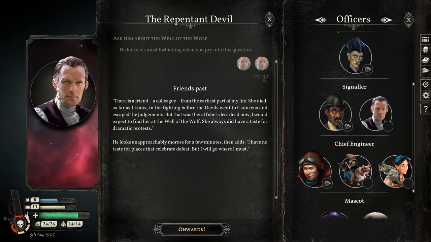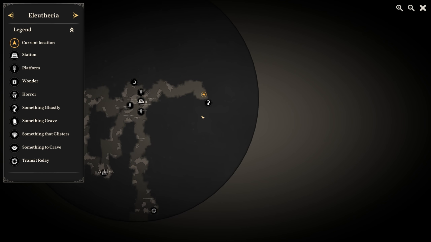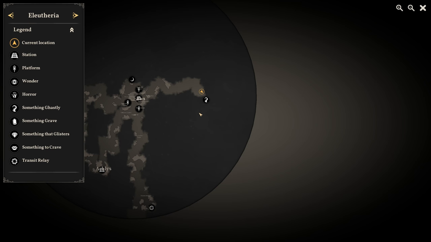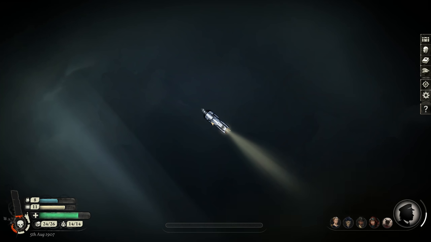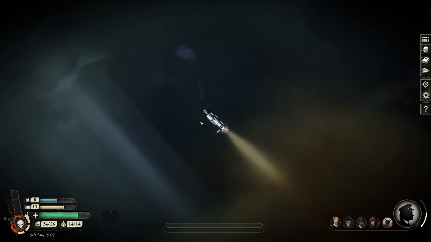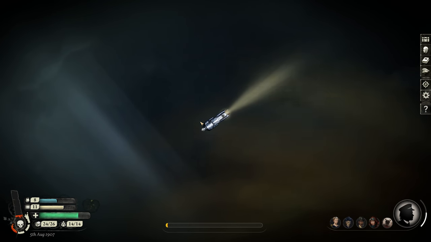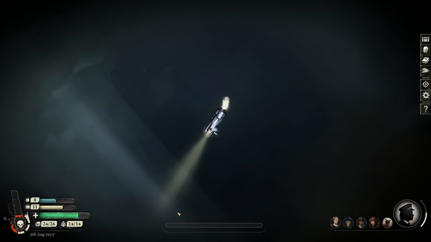Well, it does mention Caduceus, which we should be quite near here. Should I go into it? Sure. What could go wrong? Okay, hold on, actually, there's a griever over here. Let's take that out first.